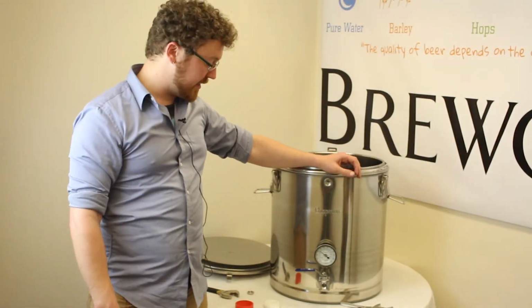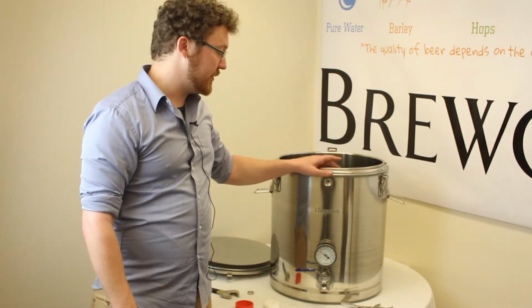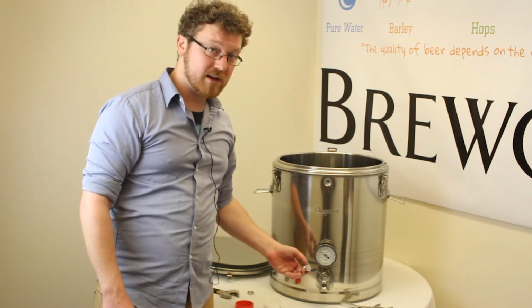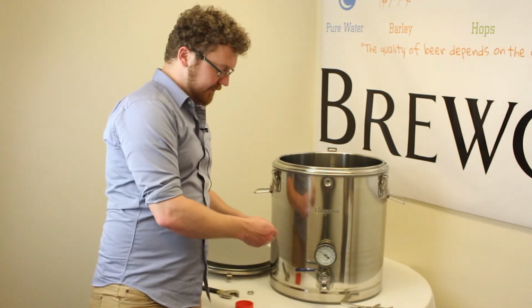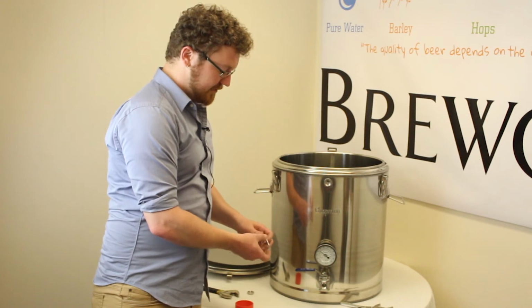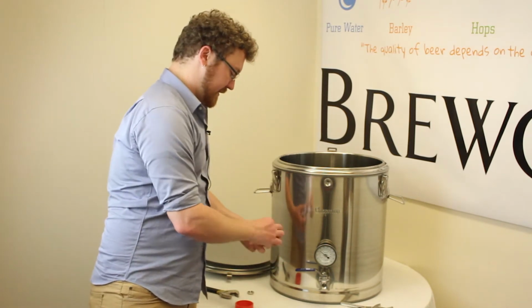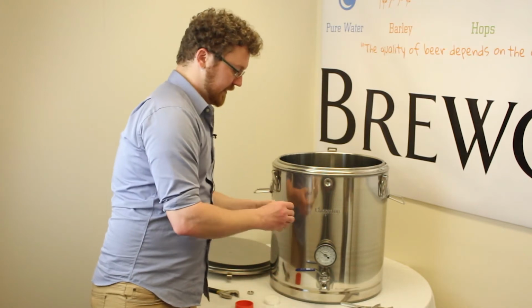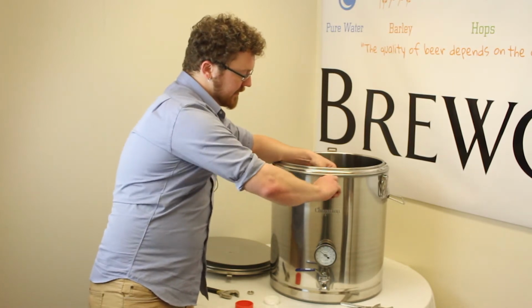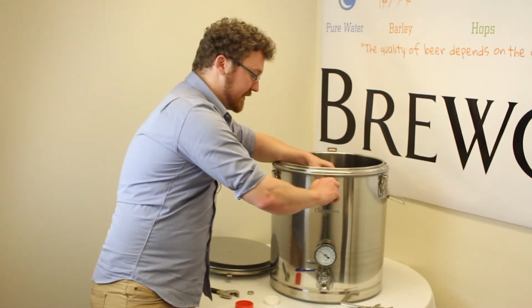Now with your third port here, some of you will be modifying this port and using it as a recirculation port. You can put a sparge arm on there or something like that. But today we're just going to show you how it comes, and that is with this plug here. This will just plug up the top so that in the future, if you would like to modify your ThermoBarrel to use the third port, you can just take this out and then put your own equipment in there. With this, I know it has the ability to be cranked in with a wrench, but there's no need to do that. You can just hand tighten it and it should be fine.